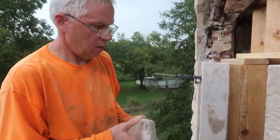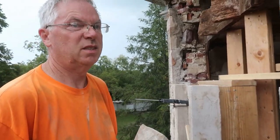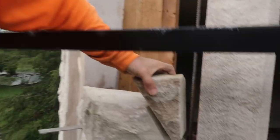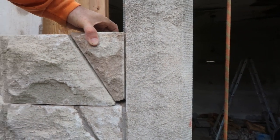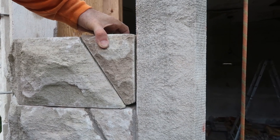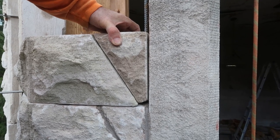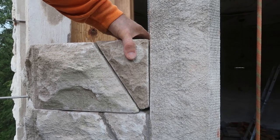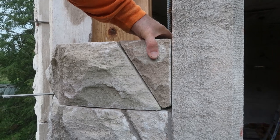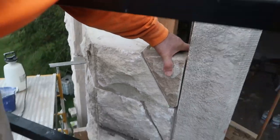Will you take a picture? So how does it fit, Frank? Got to put it in the right way? Yeah. Okay. Let's see. Look at that. That looks like the other stones, baby. That's pretty good. Nice. It'll have a quarter inch grout, maybe about an eighth inch grout line, same as the other side. Nice. I think that'll work.